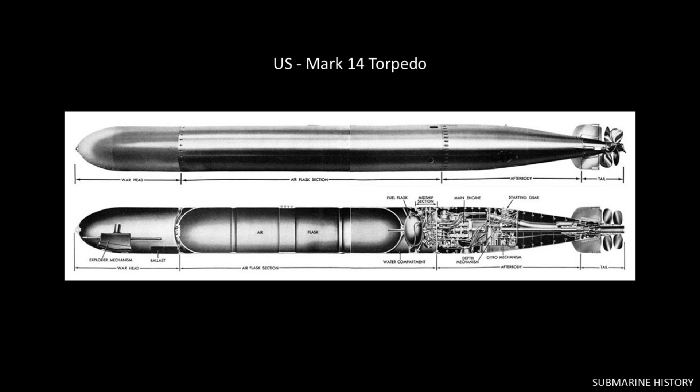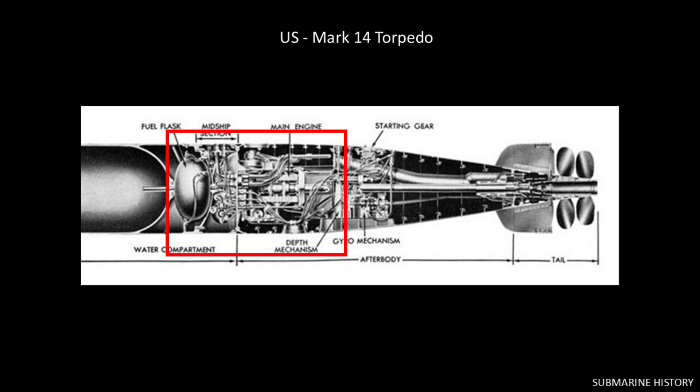Note on the slide that big tank in the middle of the torpedo conspicuously named air flask. In this close-up view, we see the aft portion of the air flask with the fuel flask immediately behind it. The annular space between the air and fuel flasks is where water is stored, so we're not using seawater. You can't really see the combustion pot or the turbines, but you can see aft of the main engine the exhaust piping that carried the spent steam out through the stern of the torpedo.